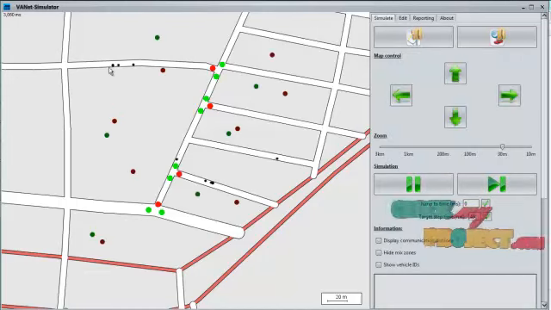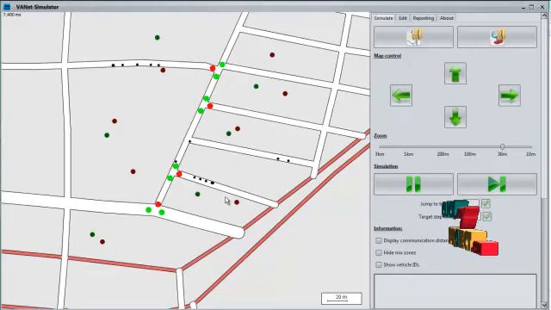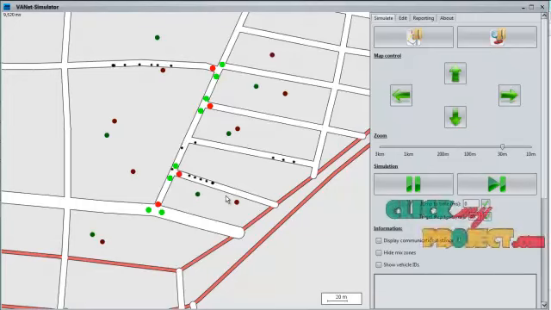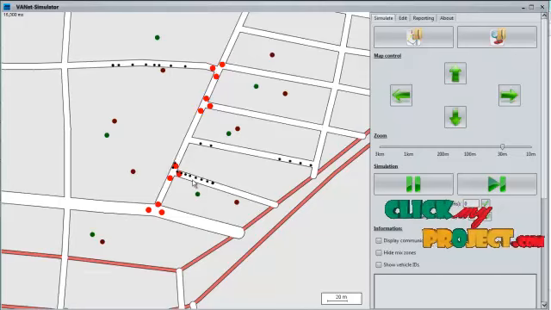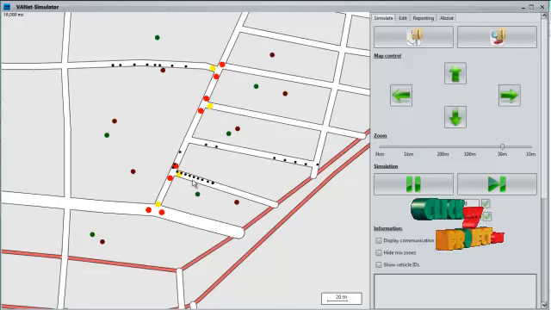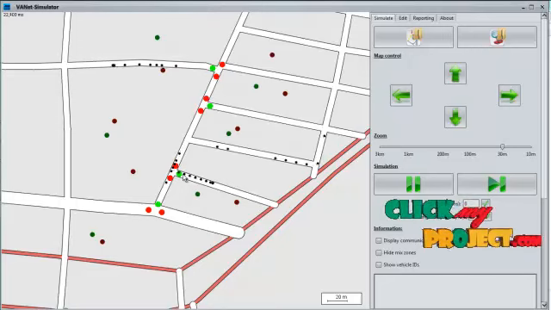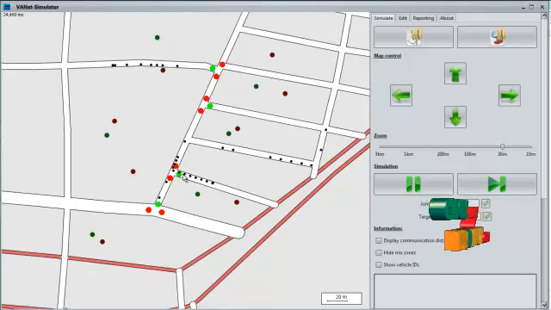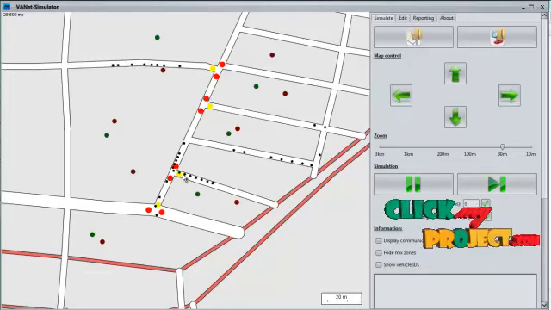So 20 vehicles from this lane, this road, this road. So we have to set 3 types of vehicles with the attackers. Depending upon the traffic lights, they will react. If it is green, they will move forward towards the destination. If it is another color, red or yellow, it will change.